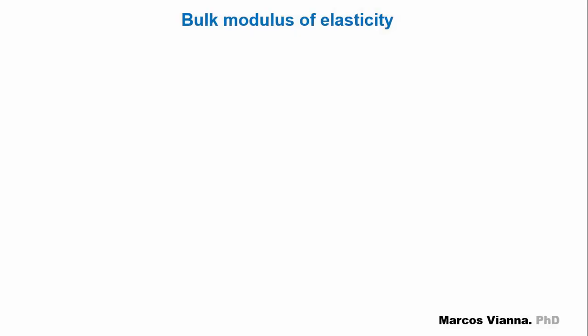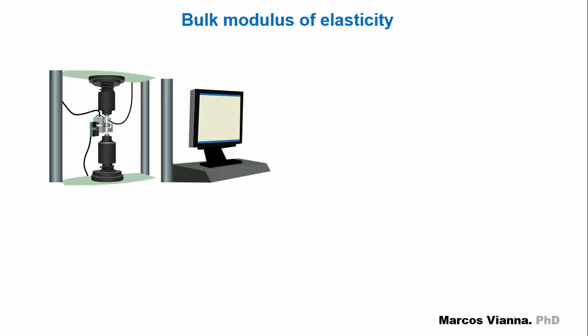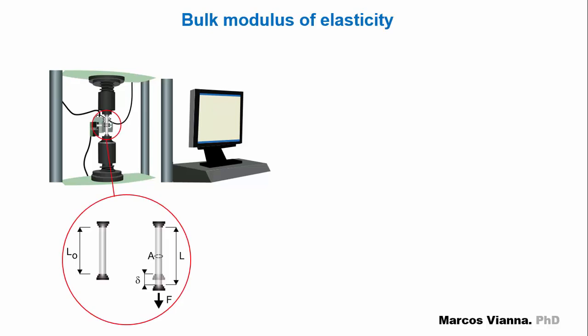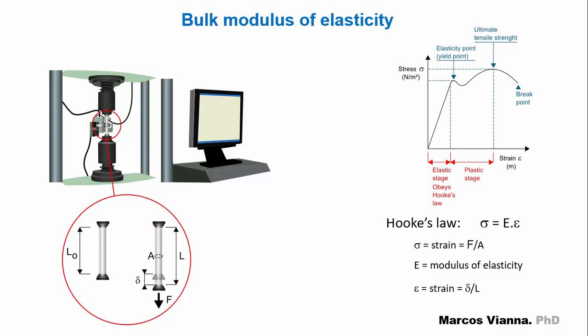Hi, today we'll talk about the bulk modulus of elasticity of fluids. It's easy to understand what happens to solids. Most of us remember this equipment used for measuring its value in laboratories. We look at what happens when, say, a steel bar is strained and get a curve that looks like this. There's an initial stage, known as elastic stage, in which Hooke's law can be used. The modulus of elasticity is defined at this stage.